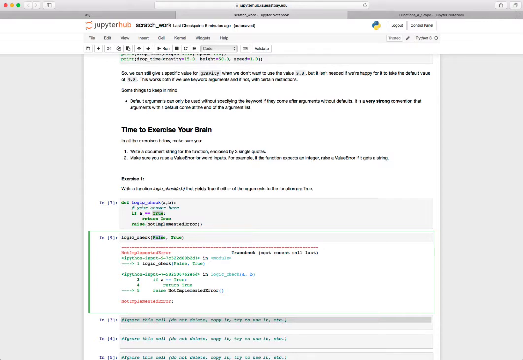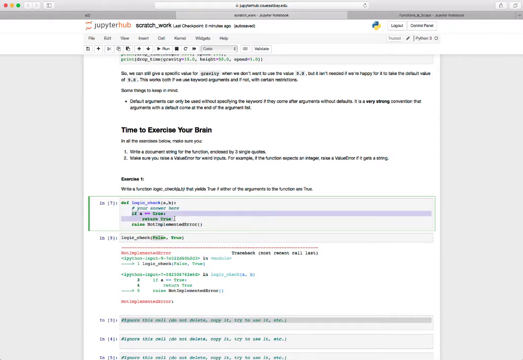But this one didn't return anything because it only checked for this case. And this case was false. This case didn't hold. So it went through this and it asked, is A true? And A was not true because we put false. So then it raised the not implemented error, which is exactly correct because this is not a complete function.